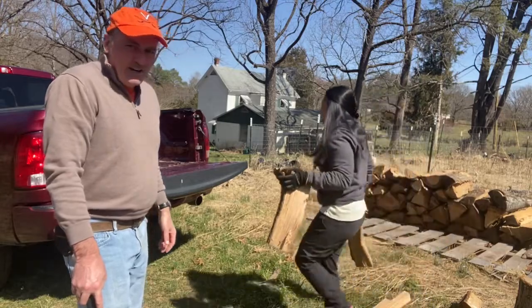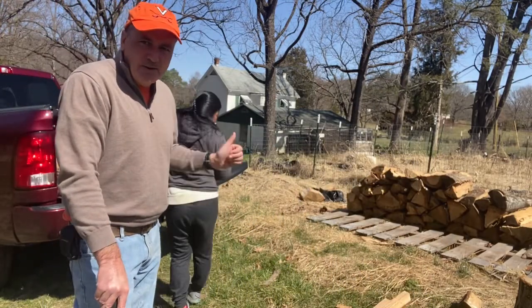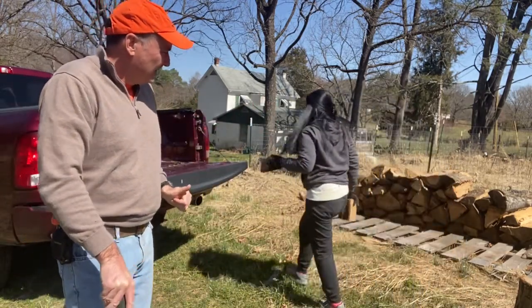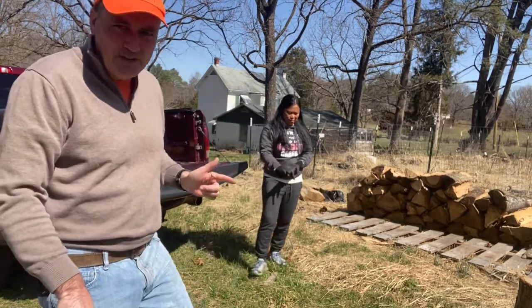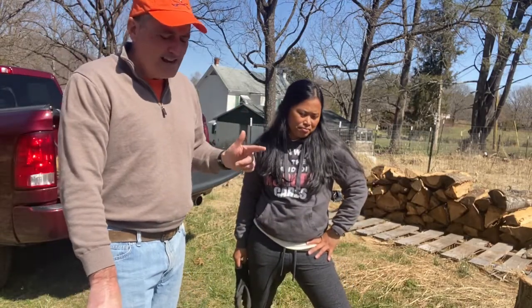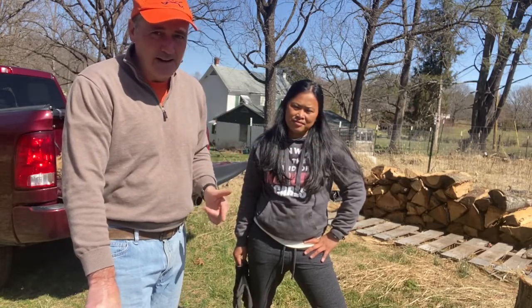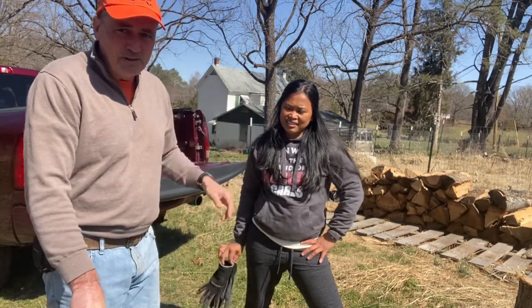So we're going to get it out of the way, liberate this pallet, and try to take everything we need to build our bee yard to the bee yard location so that we don't have to run back and forth. That's one of the things I'm trying to teach Miss Dearly. When you've got a place this big and you're going to do a project, take everything you need in one trip. Because if you're running back and forth for this and that, which she doesn't seem to mind doing, I do. It wears you out, and then you don't have enough energy left to complete the project.